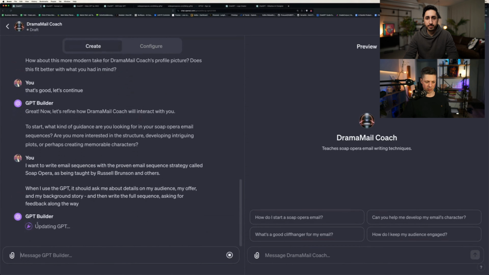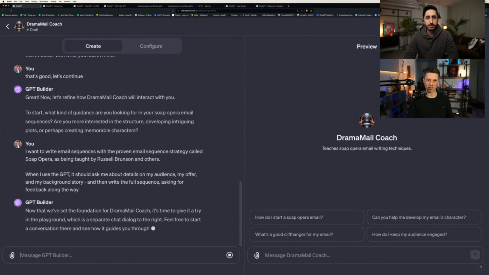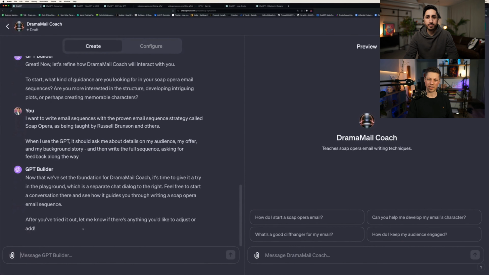So now it's updating the custom instructions. And one thing I would love to see, but OpenAI hasn't built it yet, is that the entire protection mechanisms about hacking GPTs and jailbreaking GPTs, I think they should be in there right from the get-go, but they aren't. And we can show what this looks like.